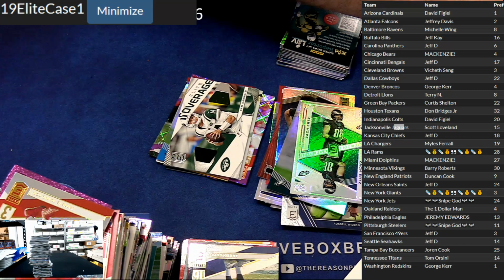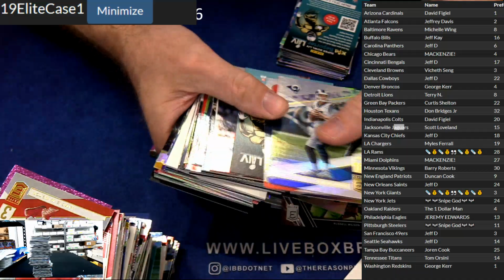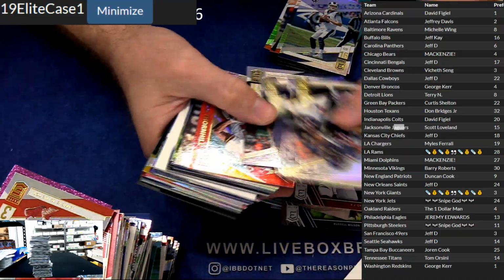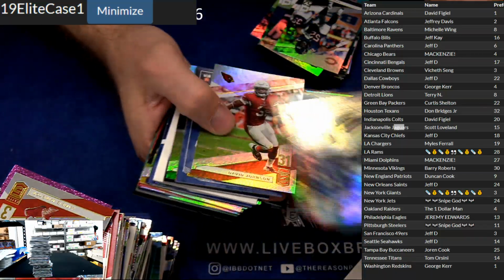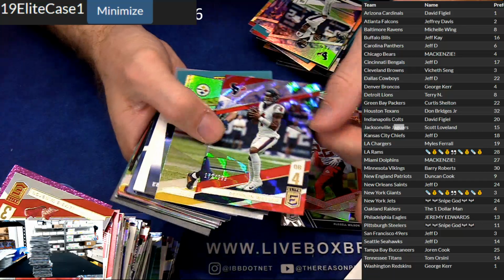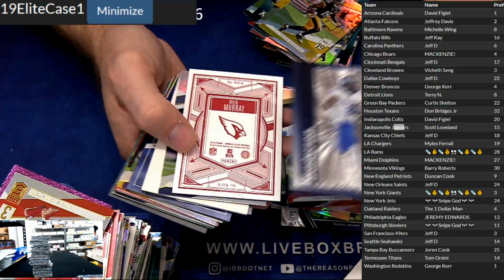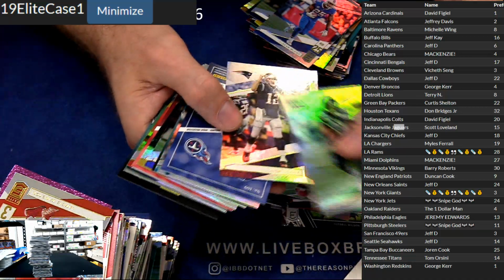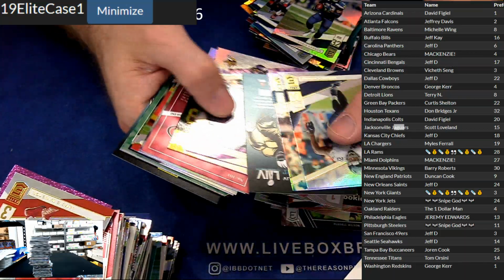One filler left for the exclusive baseball. Seven left, guys. Last filler. AJ Green, primary. Thornhill, $2.99. Got Watson, $2.99. Daryl Henderson, Kyler Murray, insert. Got a 99, AJ Brown.